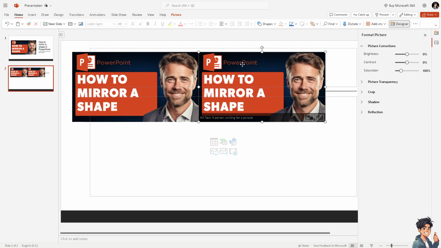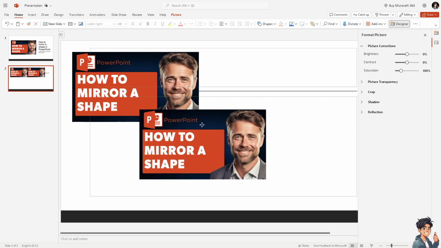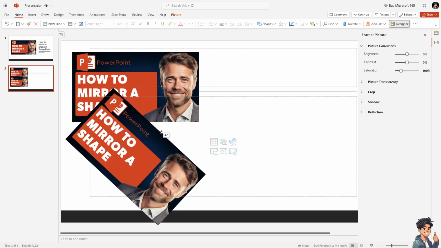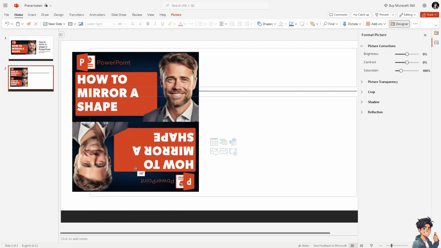Now, when you right click, you should be able to see an option that says Shape Format here. But if you don't have that option, all you're going to do is, you see this rotate option, position the picture at the bottom, all right? And I need you to click the swivel option here. Something like this one, all right?